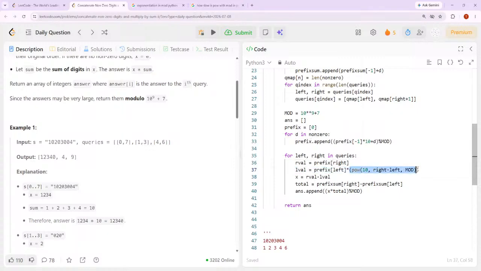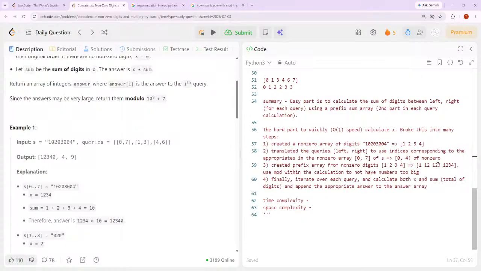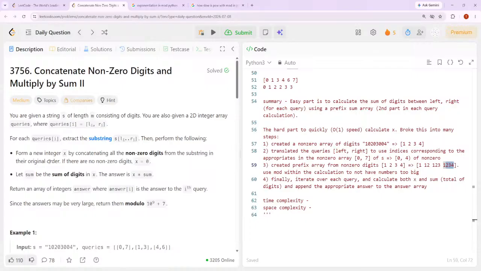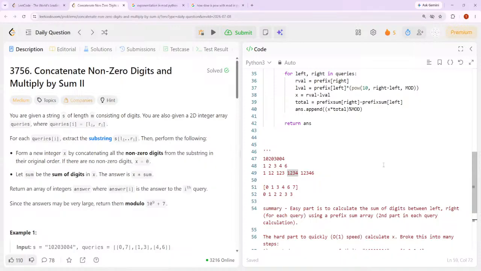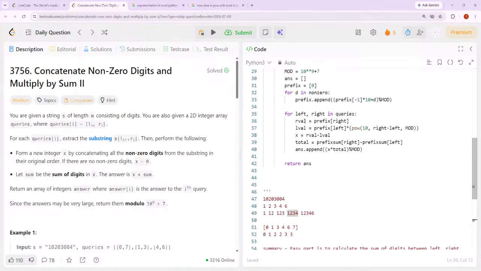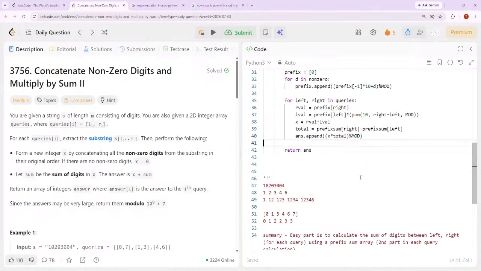Take the difference of the values left and right. For instance, 1234 minus 1 times 10 to the third, that is 1234 minus 1000, is 234, which is the relevant x value between those indices. So calculate x, calculate the sum of the values of those digits, and then append the answer x times the sum.